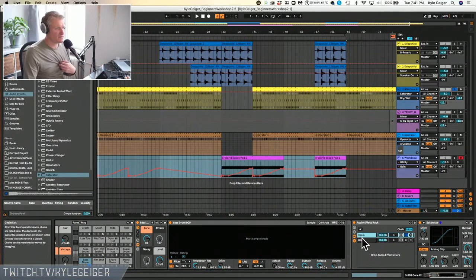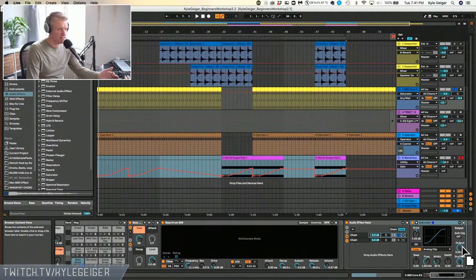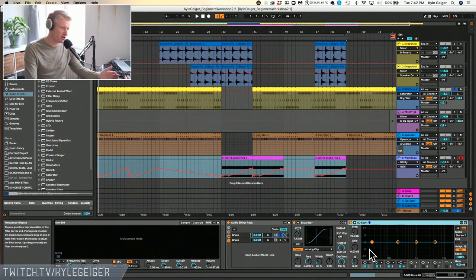And you would say, well, why wouldn't you just adjust the dry wet? Because in a situation like this, for kick drums, you start losing some of the critical mass of a kick drum as soon as you start putting any kind of effect on it. I keep lowering this chair.